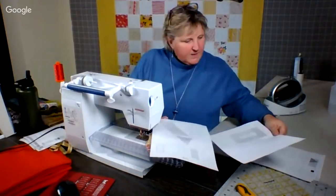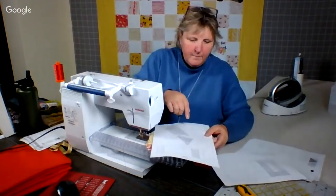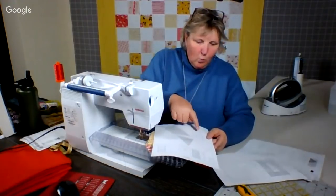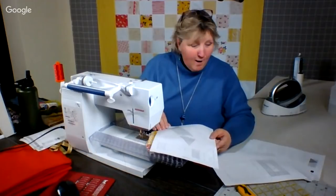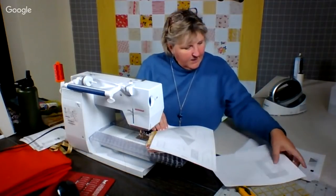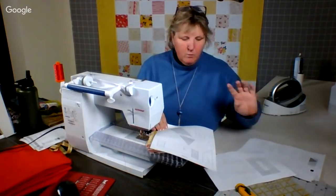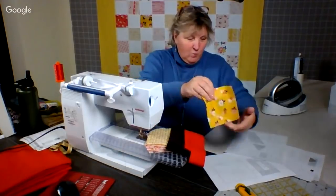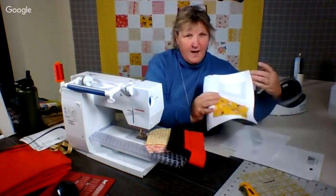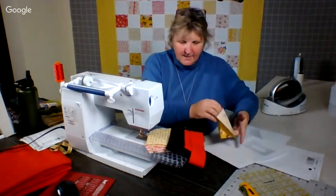I even went so far as to label them. So what's red is going to be white. What's a little bit shaded here is going to be espresso brown. This window here — I may on the second one make that yellow, but for now it will be red. And then of course, the charm square will be the main part of the house. So let us get started.